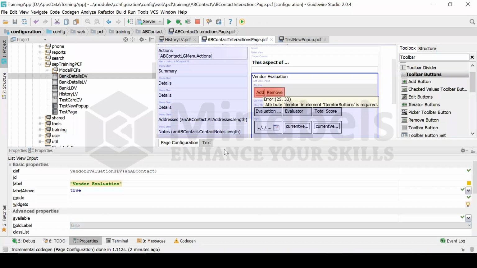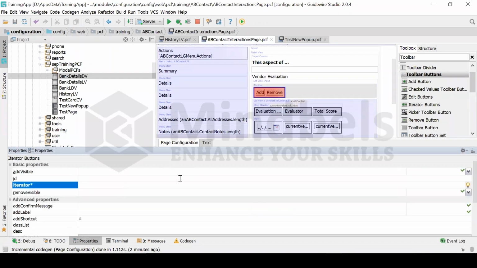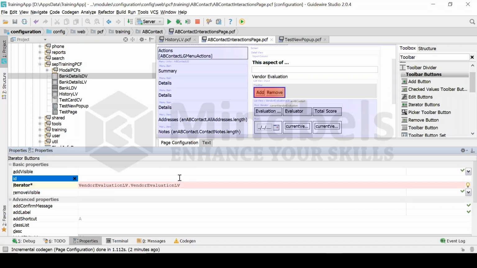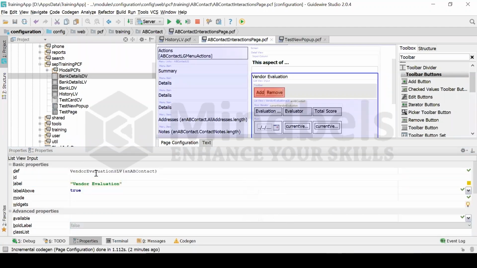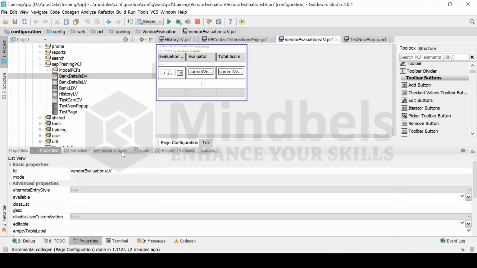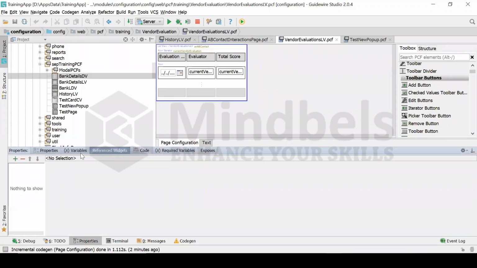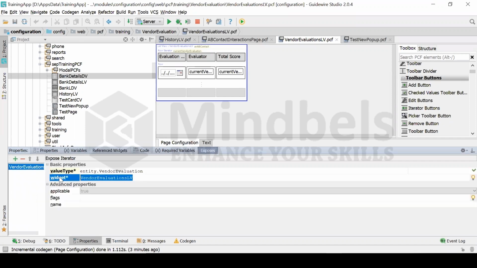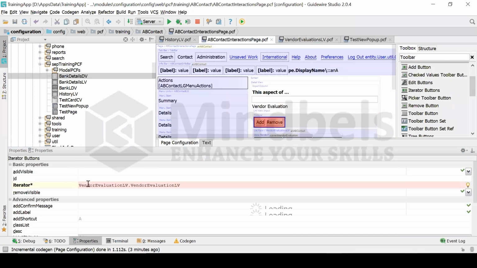Now we are going to call in the iterator buttons the name vendor evaluation lv dot, in the script.